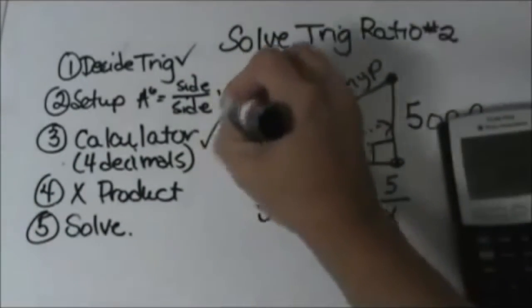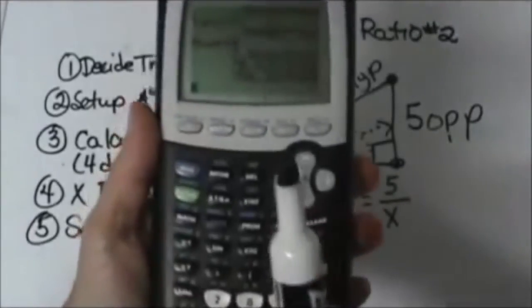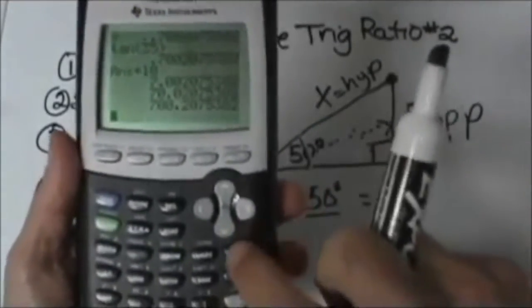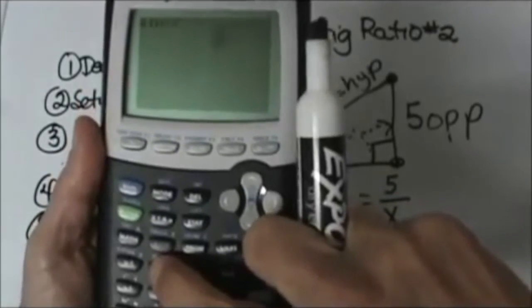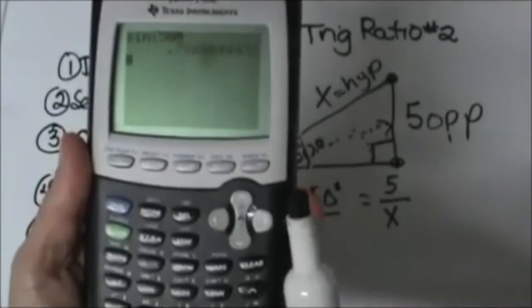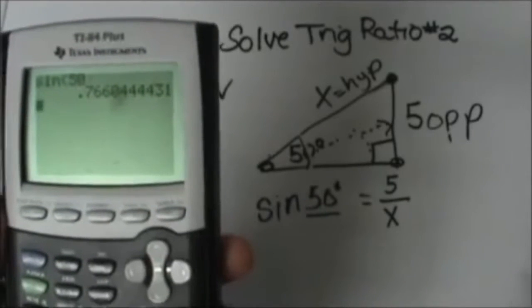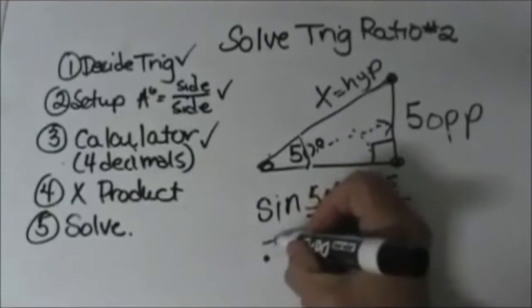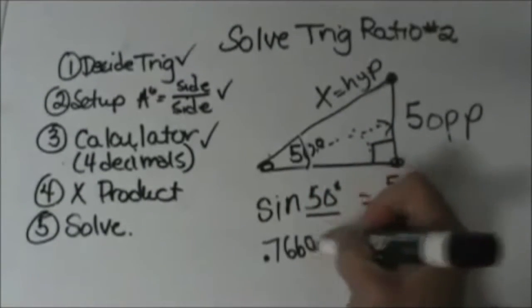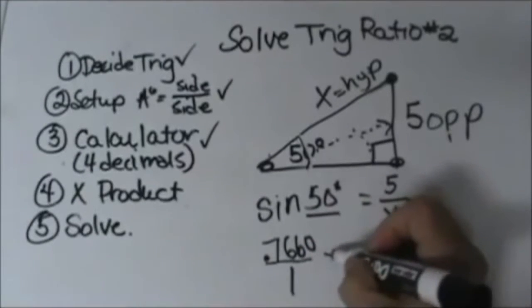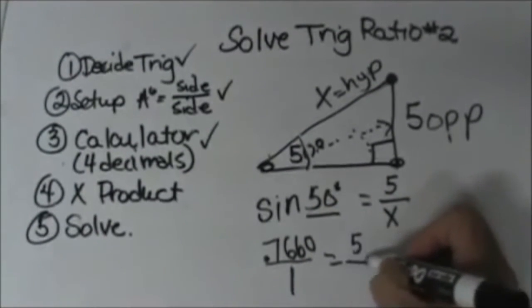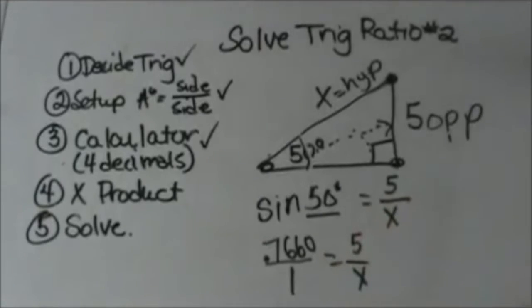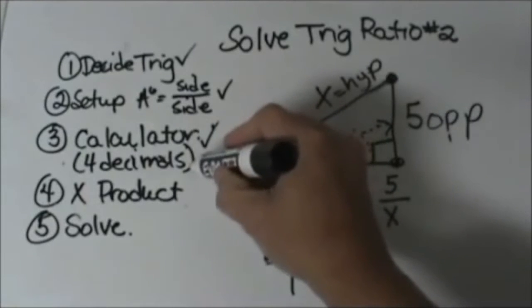Now let's go to step 3, which is, let's use our calculator. So I'm going to grab my calculator and let's clear it out. I'm going to take the sine of 50 degrees and that gives me the decimal 0.7660. So I'm going to take 4 decimal places, 7660. I'm going to put it over 1 to make it into a proportion and then I've got 5 over x. Now I can do a simple cross product. So I've changed my calculator, or I've used my calculator to change my ratio to 4 decimals. And I've set up a cross product now.